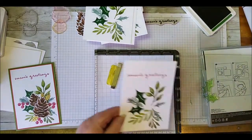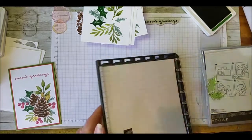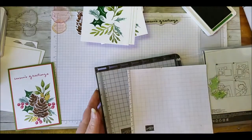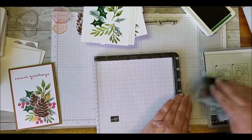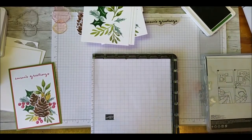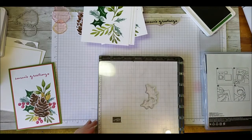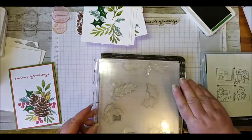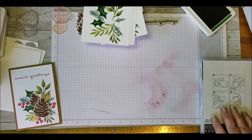So I'm just going to pop those two magnets underneath away. So let me just pop this one away first, just so we don't lose them or they don't contact anything else, because your dies and everything will be attracted to them. Give that stamp a good clean. And as I said, I will come back later on and just fully clean those plates by putting them under some water and a little bit of soap just to clean all of that down. Okay, so we now can put our Stamparatus away and let's get our cards finished.